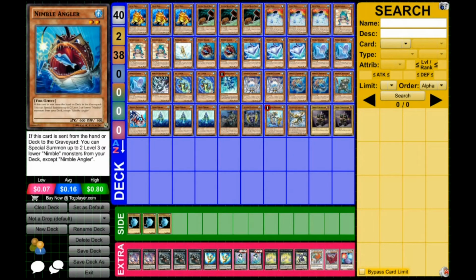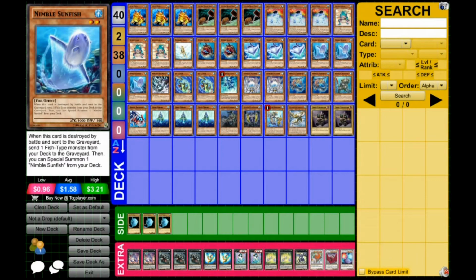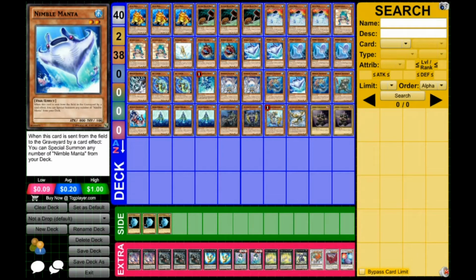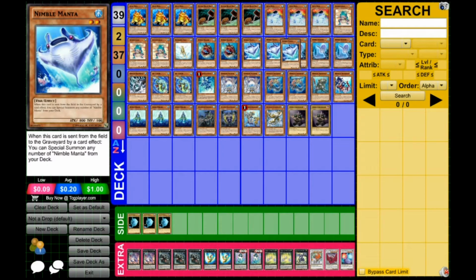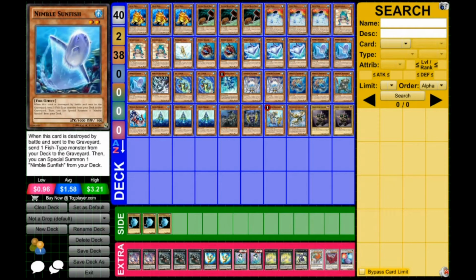The next important part of your deck is the Nimble engine, which is 2 Angler, 3 Manta, and 3 Sunfish. Regard Manta as a normal monster because its effect will never ever come up. Nimble Angler: when it's sent from your deck or your hand to the graveyard, you can special summon 2 Nimble monsters from your deck, in this case being the 2 fish, Manta and Sunfish.